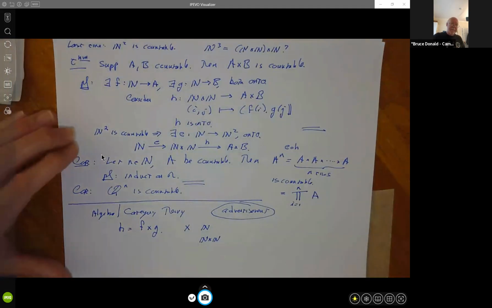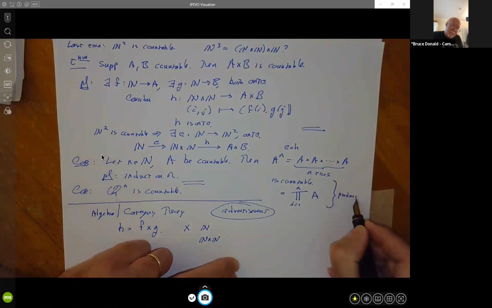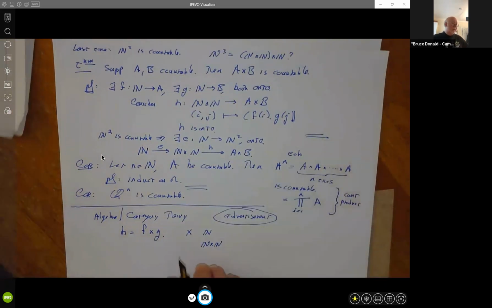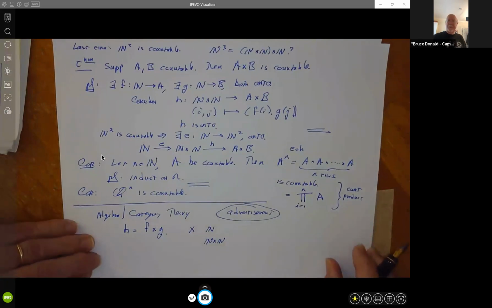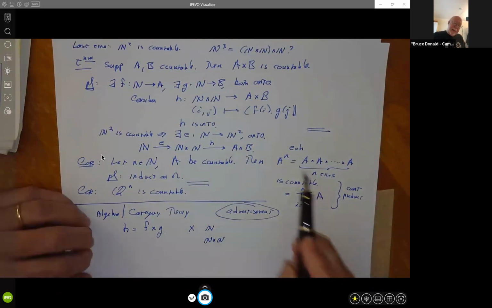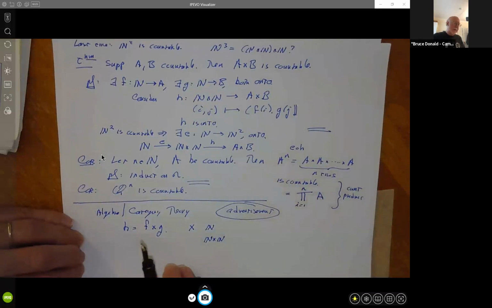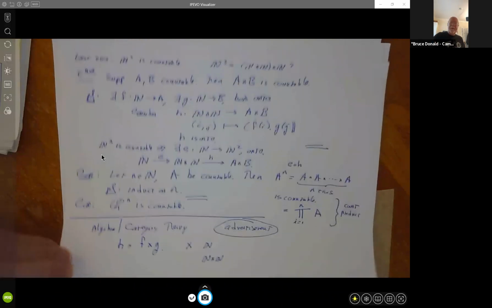Now, in the same way that I defined a little bit of notation here for this product, a little notation for unions and intersections will be useful, especially when we talk about infinite unions and intersections. So what I've done here, I've only talked about finite products. We've only taken A to the n, where n is some finite natural number, but we can also take unions, intersections, and products, even when we have an infinite number of sets. And that will be extremely useful.